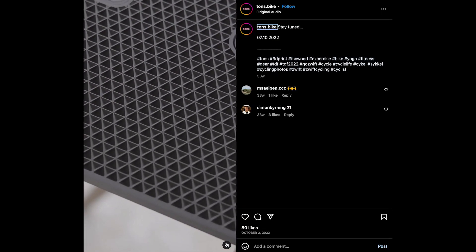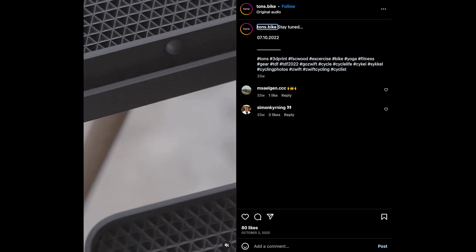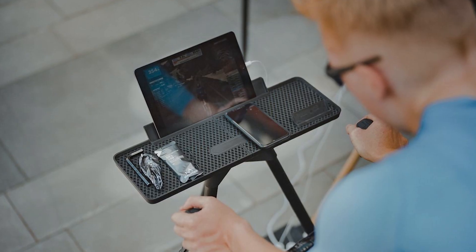Surely they can manufacture these any other way — well, actually not necessarily. The design of these stands actually does make them unmanufacturable by other processes. But 3D printing offers so many other advantages. Number one, they're able to produce it in bioplastic — in this case, PLA. Since they're an indoor application, PLA is a perfect material. There's absolutely no reason it can't create a very good, high-quality product because they're so well-designed and intended for that end use.